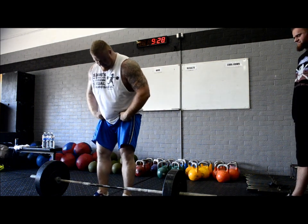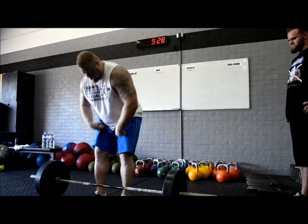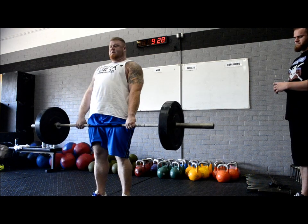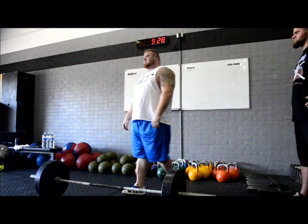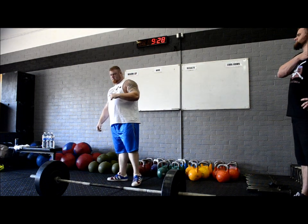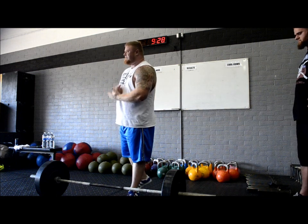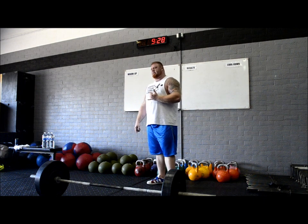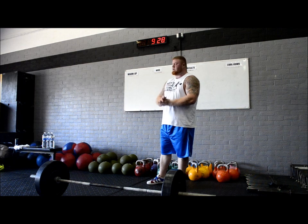So, okay, calm down, okay? Take a big breath and just pull, okay? We also advocate pulling as fast as possible. Now, when you get to a maximum weight deadlift, it's going to slow down. That's the way it goes. But you should still be attempting to pull as fast as possible, okay? An explosive athlete is a strong athlete. There's no two ways about it. And we always advocate trying to pull with as much explosion as possible, okay?